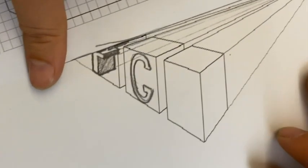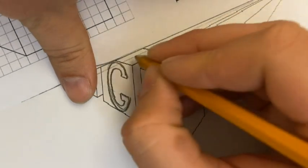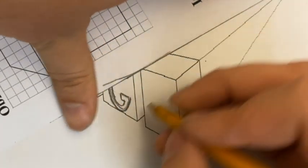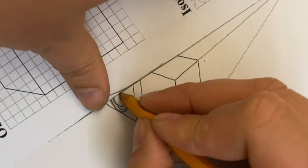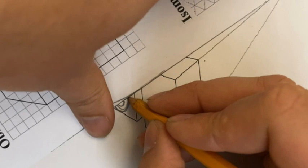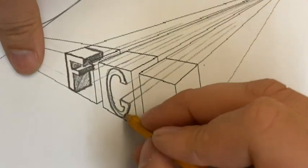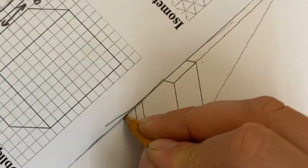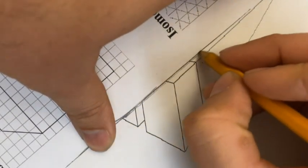So when I come to do the G here, I'll have the top of it here, the base of it here, and then the little flat part. And the very base of it. You're constantly angling it back to that vanishing point. So it does make the task a little bit harder to do.